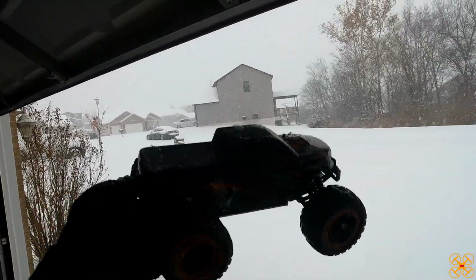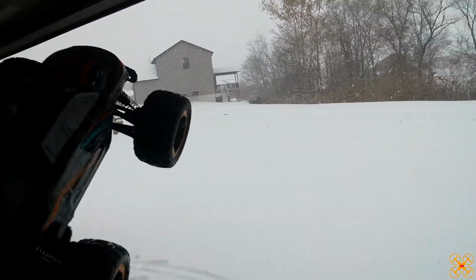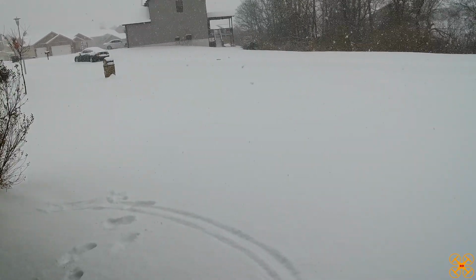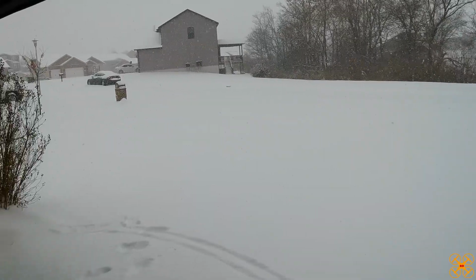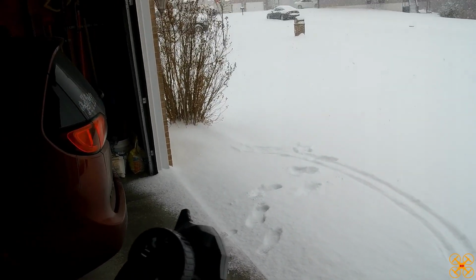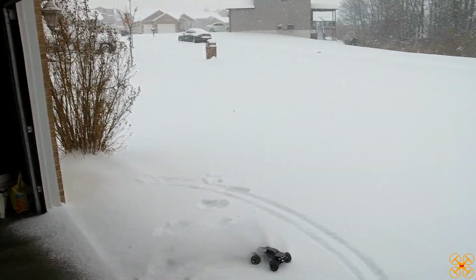If it does okay, I'm going to also try to do the Remo Hobby S-Max truck today. And then I'm charging up the batteries also for the Maximus. I know the Maximus is going to have no problem going through this, so I'm going to at the very least try to make a video with the Maximus. I'm probably not going to take it very far, so I probably won't be the best to test this new transmitter.